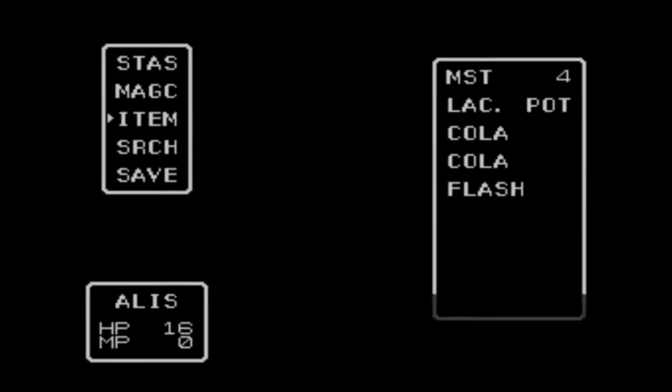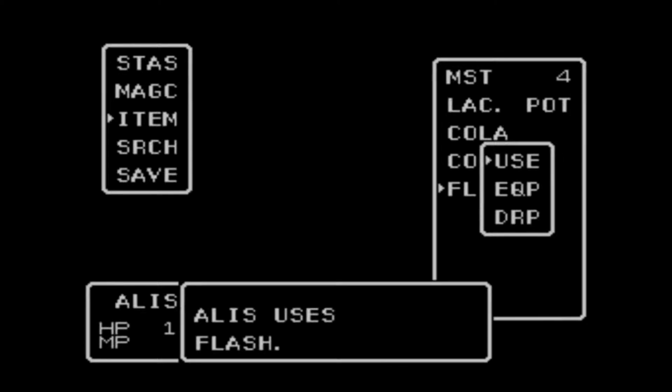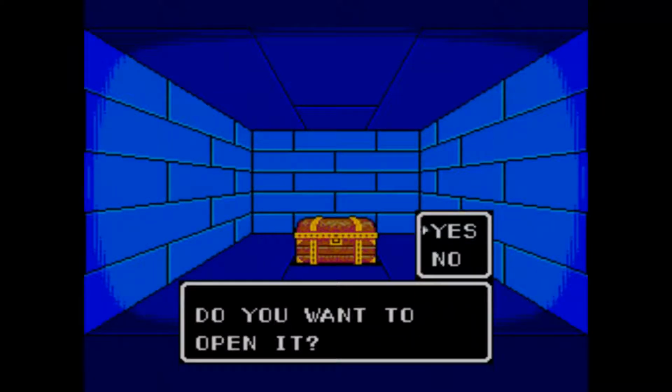Alright, well, let's see what's in this cave. Flashlight. Awesome. Okay, let's see what's in this cave. Here we go. There's a treasure chest. Yes. 10 Mercedes. Okay. Oh, well. Okay.